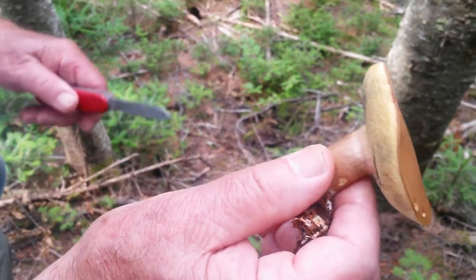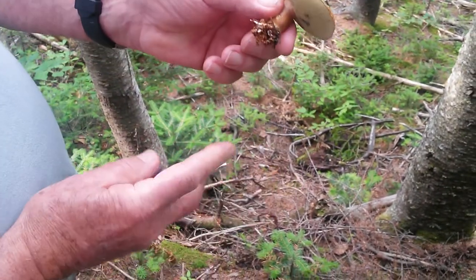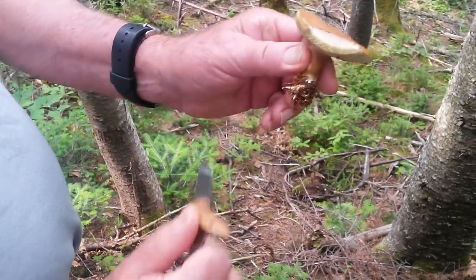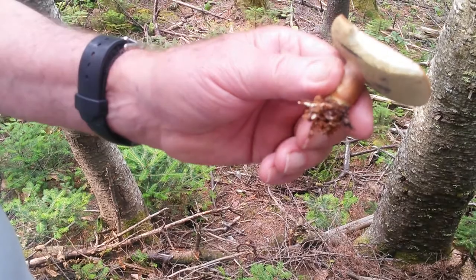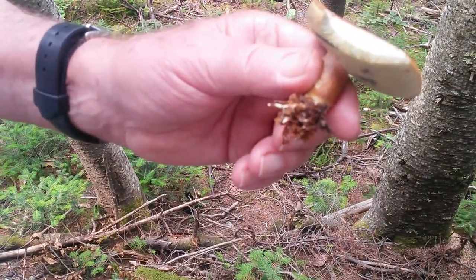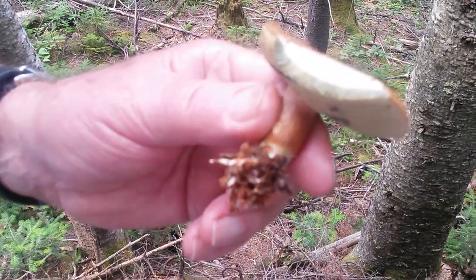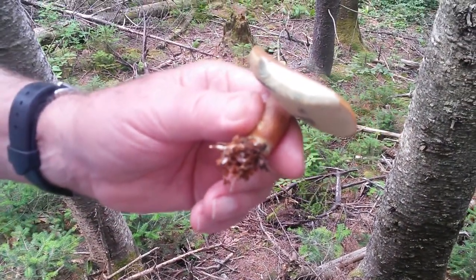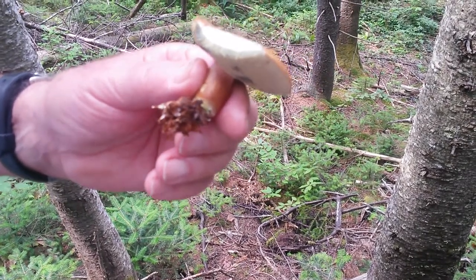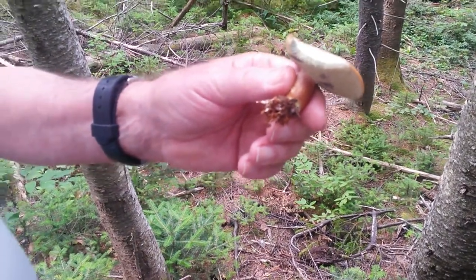Cut it lengthwise. Let's see what the inside looks like. If we cut it lengthwise, it'll probably show a bluing. A bluing on the pore surface, and interestingly, a kind of reddish tinge to the cap surface. Hmm. Again, that would be an identifying feature. Edibility? Edibility, I'm not sure because I haven't identified the species.